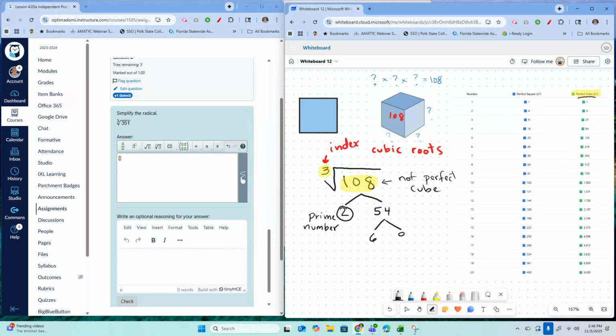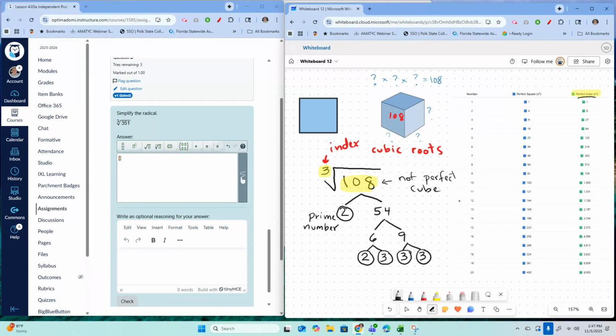Prime number. 54, I can find two numbers that make 54: 6 times 9. And then 6, I can do a tree because I can make 6 using 2 times 3. I already know 2, we cannot make a tree. 3, we cannot make a tree because the only numbers that make 3 are 1 and 3. I'm not allowed to use 1. I'm not allowed to use 3. And 9, that's the same thing, I use 3 times 3. And I already know 3 is prime.